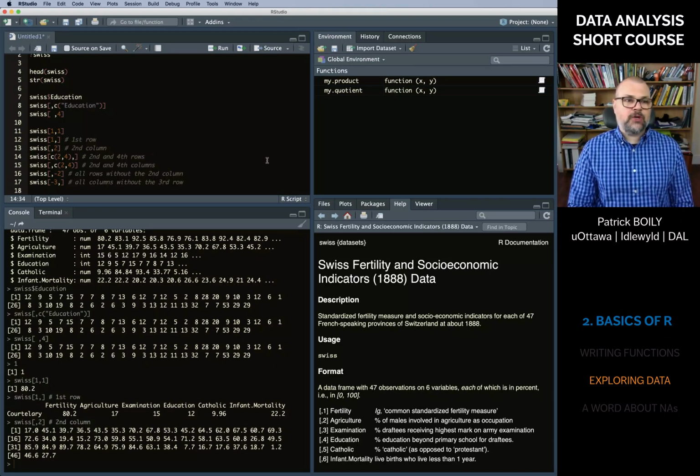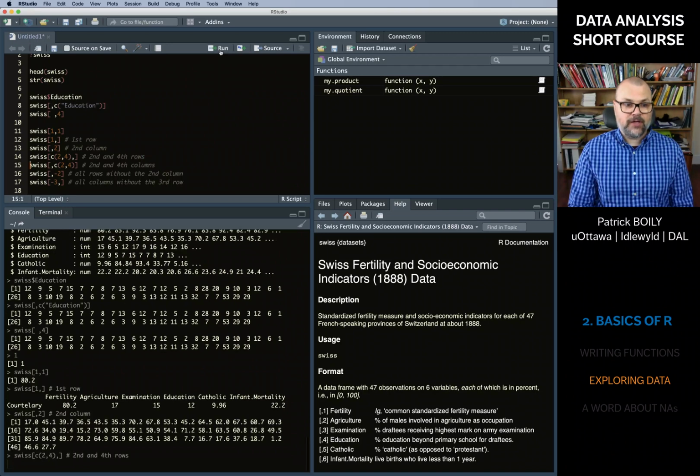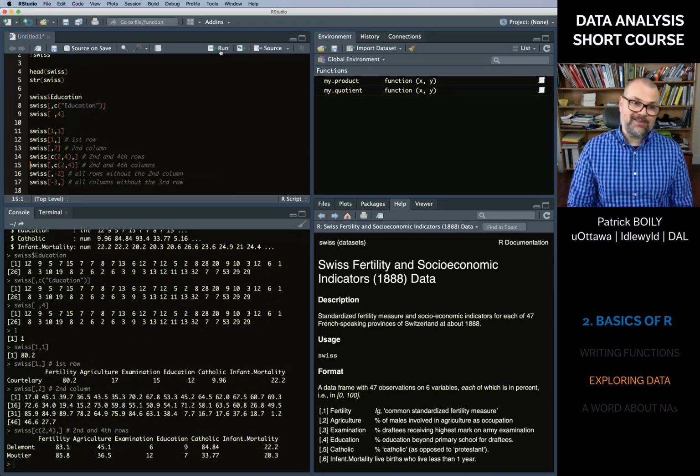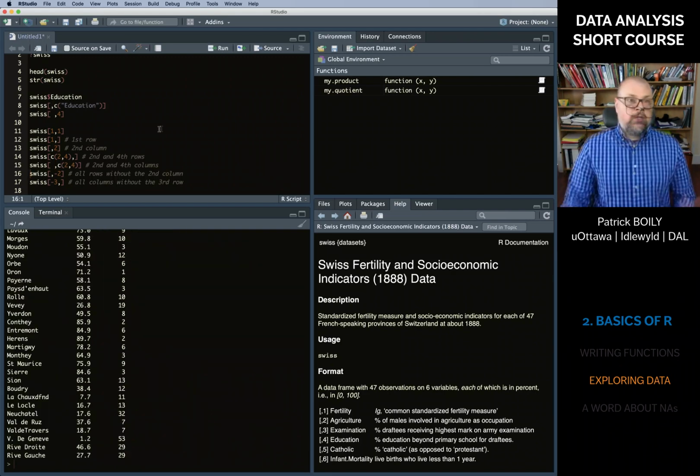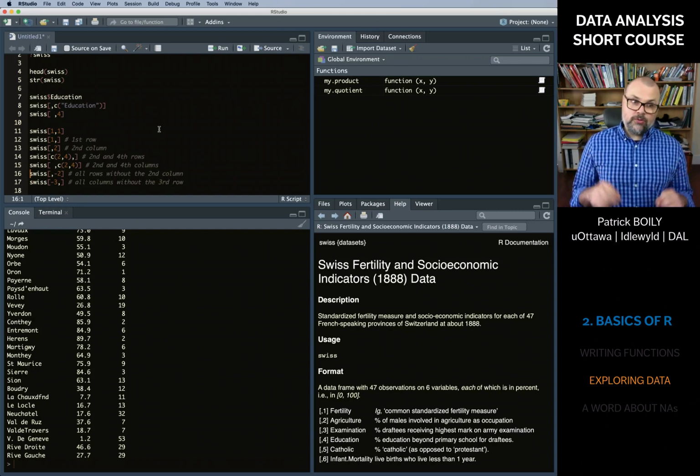I might be interested in only getting the 2nd and 4th rows, or eventually the 2nd and 4th column. I do so using the combining operator. This chunk is going to be looking at only the 2nd and 4th row in every column that we have available. Conversely, I might be looking at the 2nd and 4th column. Well, I want every row, which is given by not specifying the rows, and only the 2nd and 4th column in the combining operator.